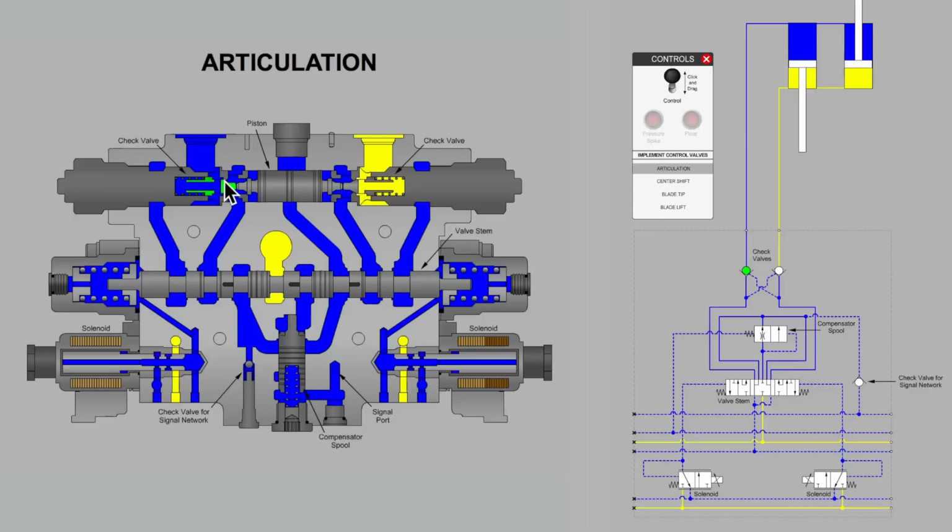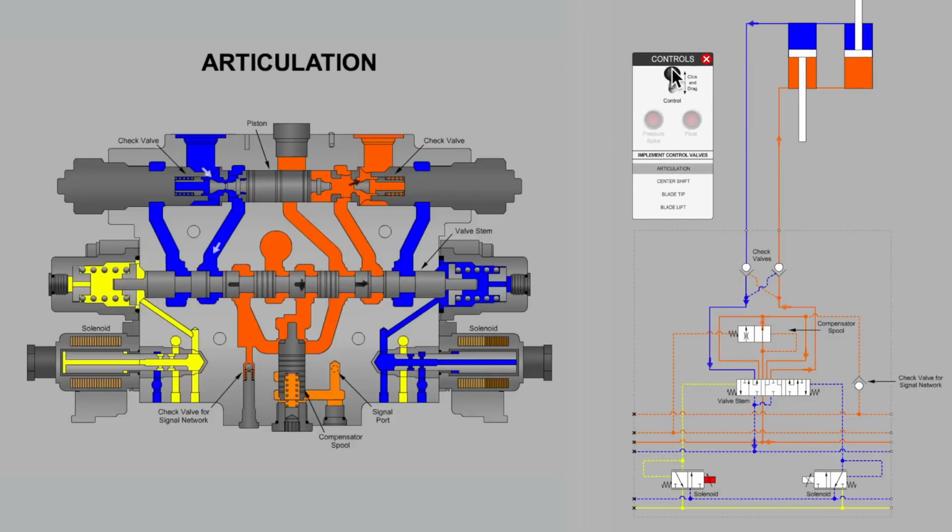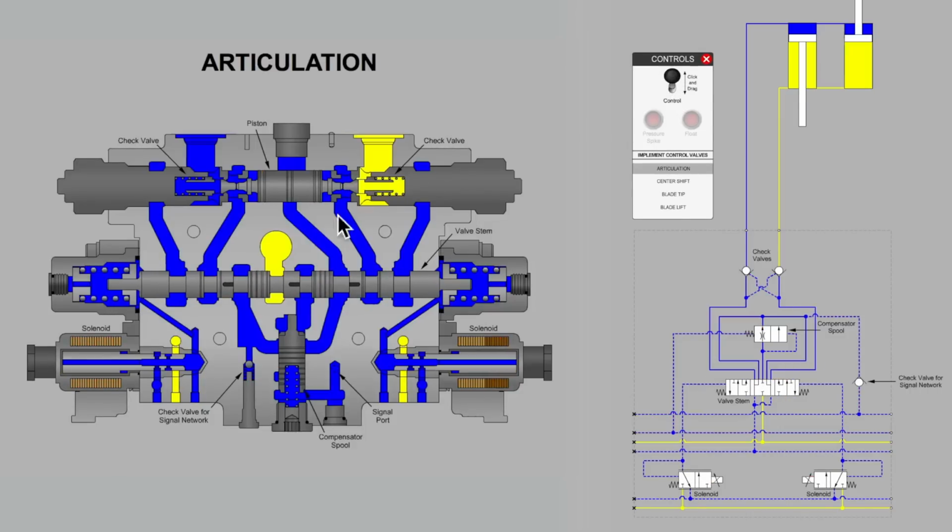So more likely is that perhaps some mechanical erosion has been taking place to the poppet or seat itself, where hard particles have been grinding away at the smooth finish of the poppet and the seat, or also a possibility that the piston itself has gotten stuck. There may be some contaminants that occasionally are jamming the piston in a position where the springs or the field pressure is not being allowed to fully close the check valve poppet due to the piston not returning to the perfect center position. So these are all possibilities to explore.